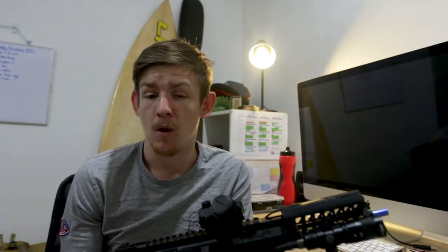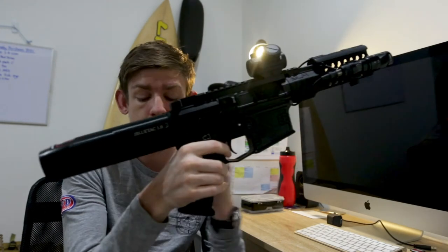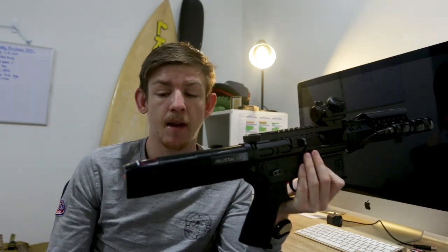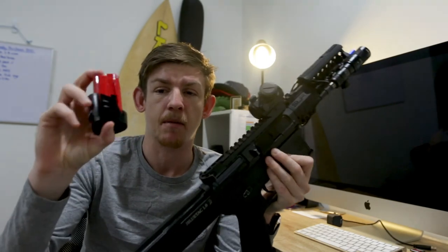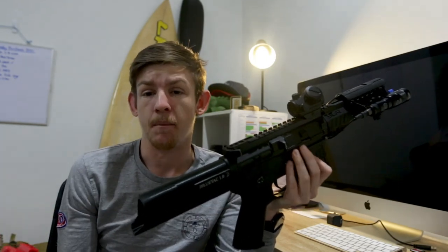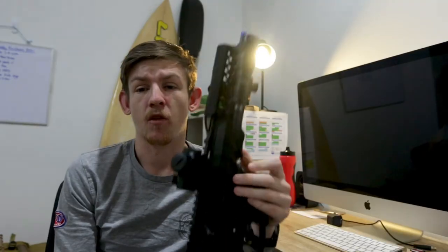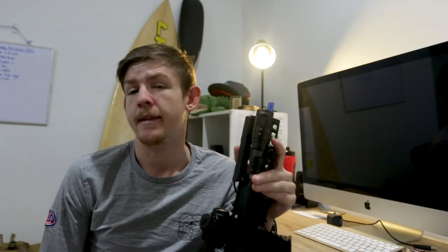So what comes in the kit when you buy this: you get the M4 style stock adapter, a set of mounting hardware — just basic screws and that sort of thing — and then the Milwaukee M12 battery itself. This kit includes only the 2000mAh battery, but you can go out and purchase more, and you obviously get the charger as well. If you're wanting to purchase one of these, they're currently retailing for $299 from Global Tactical Solution. Drax the tech down there can 100% install this for you, no problems whatsoever.